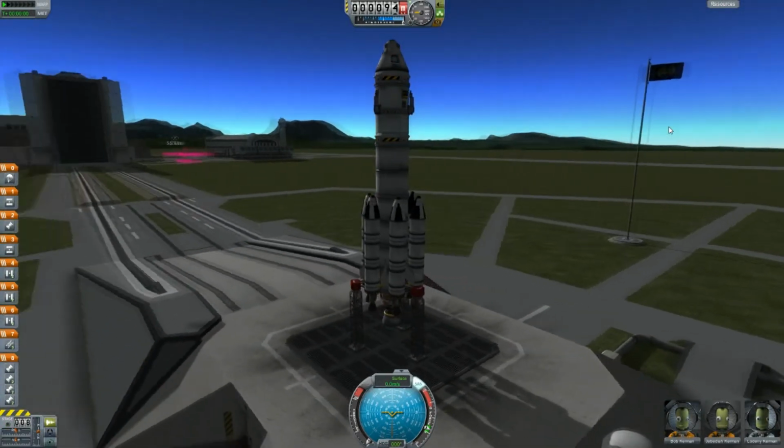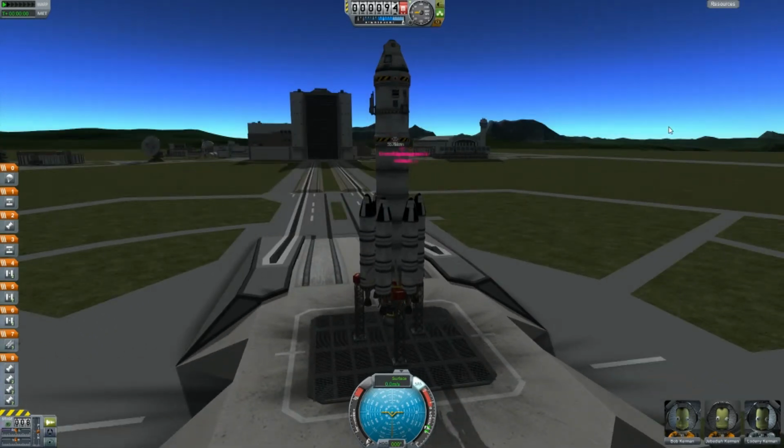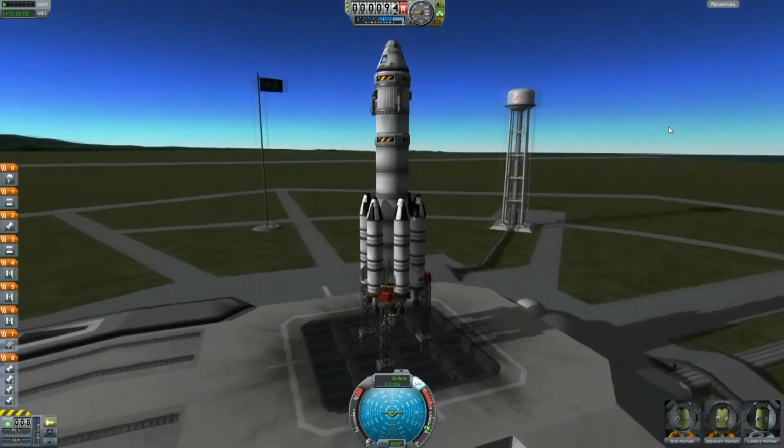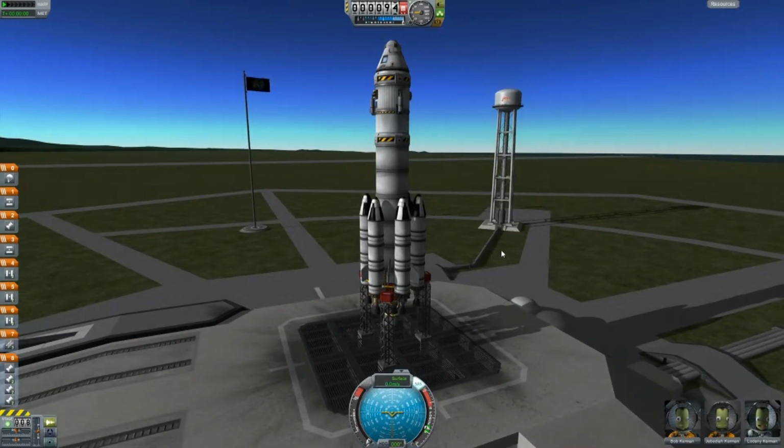So this is version 0.23, and as you can see, we have the new, I think it's new from 0.22, the space station. But anyways, it's a nice space station. And without further ado, I'm going to try and launch this Kerbal X rocket. It's a stock rocket put into orbit. So let's go.